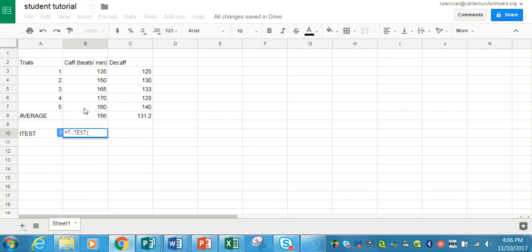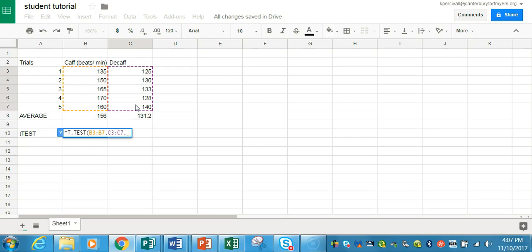Okay? Now the t-test is going to be done between this group of data, and I'm going to put a little comma there. It's going to be done between this group of data. Now, for this particular t-test, I have a couple of different ways I could have asked my question.